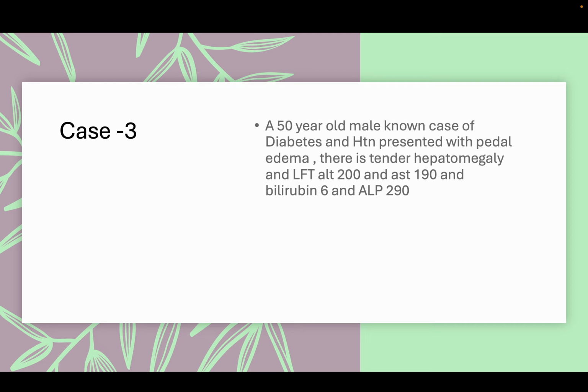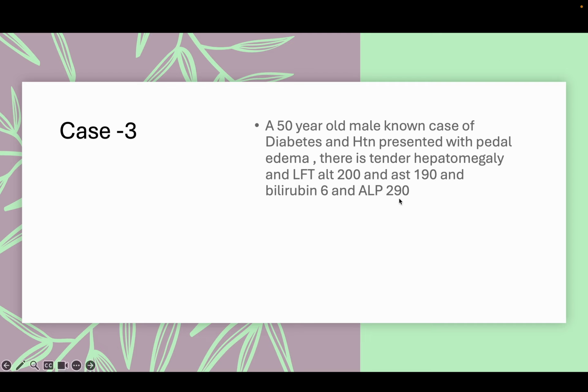So this is a 50-year-old with diabetes and hypertension presenting with pedal edema, and there is a tender hepatomegaly. Tender hepatomegaly is classically seen in very few conditions: obstruction, veno-occlusive disease, congestive hepatomegaly, congestive heart failure, or Budd-Chiari because of the veno-occlusive disease. Sometimes in viral hepatitis tenderness will be there because of the excessive inflammation. One of the most common causes of tender hepatomegaly is congestive hepatopathy secondary to congestive heart failure.